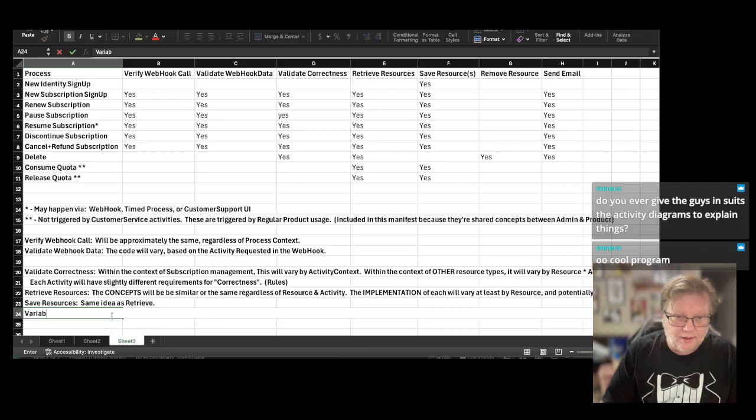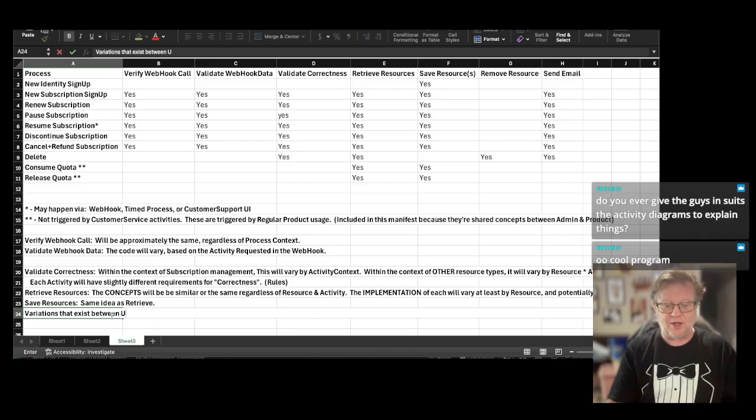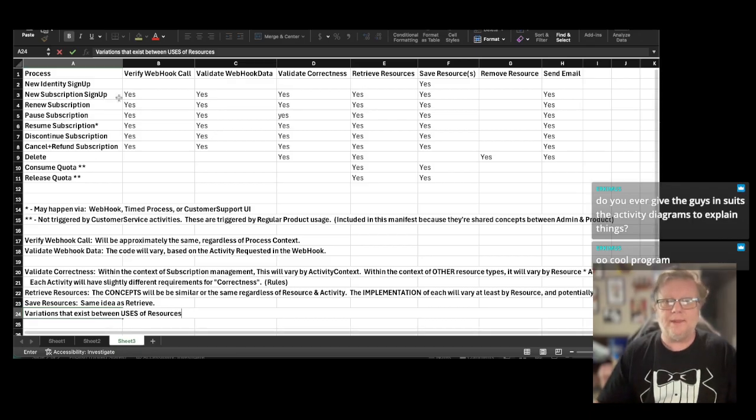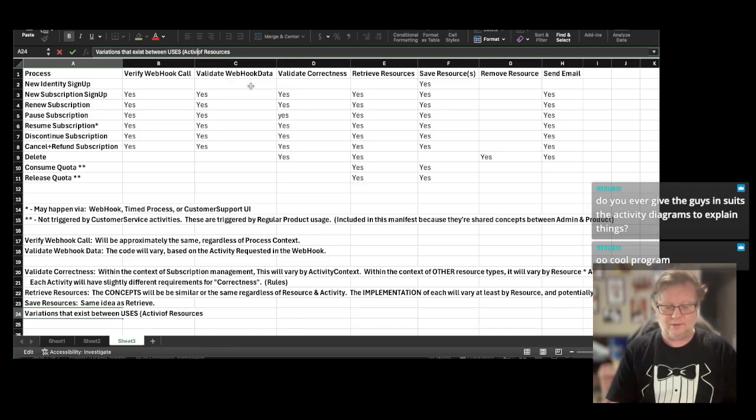Variability: variations that exist between uses of resources are the responsibilities of the components that are the responsibilities of the users that request a resource instance.